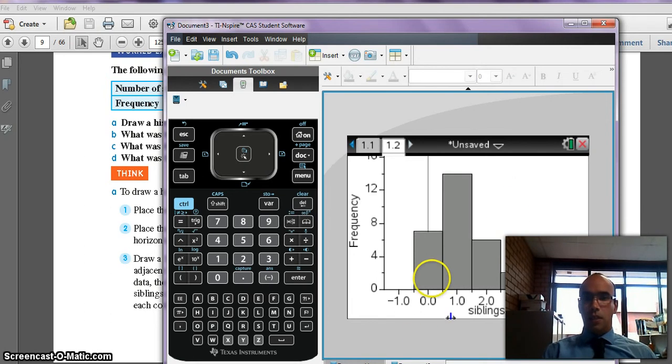Basically what this tells us is that 7 people in the class of 30 have 0 siblings, or an only child. A family of 2 appears 14 times, etc., etc. Okay, so there you go. That's how to make a histogram with ungrouped data. Remember what I said, you can't do it with grouped data. It's just not going to work for you.